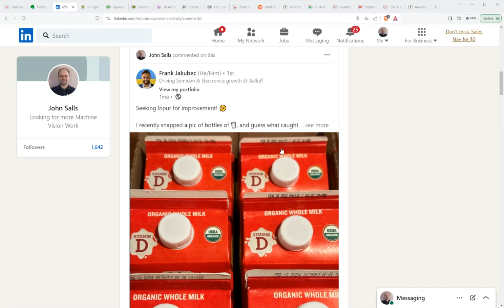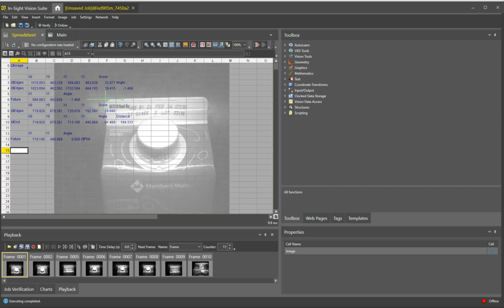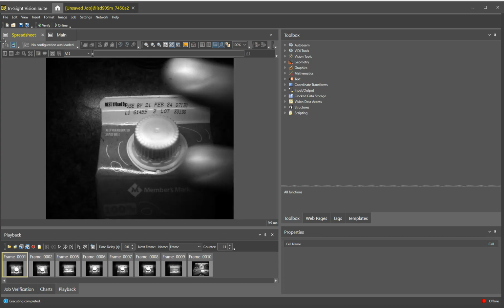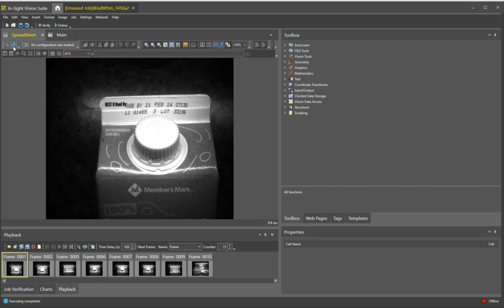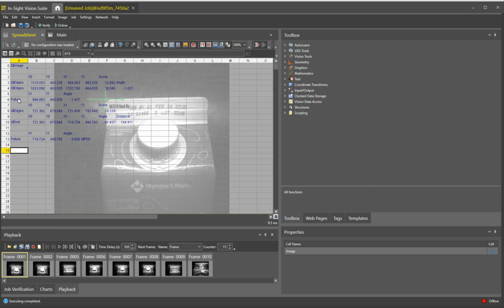So Frank kind of threw down the gauntlet and challenged me to show him. So here I am showing him. Let me go in here. I have a vision system set up. If I put this in live mode, you can see my hand down here. This is actually a very high-end vision system that I just happen to have set up on my desk, but I'll use very low-end tools to show it off.